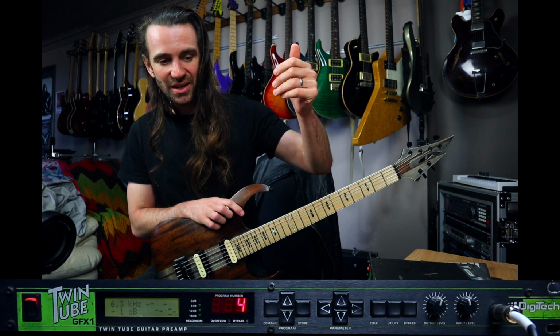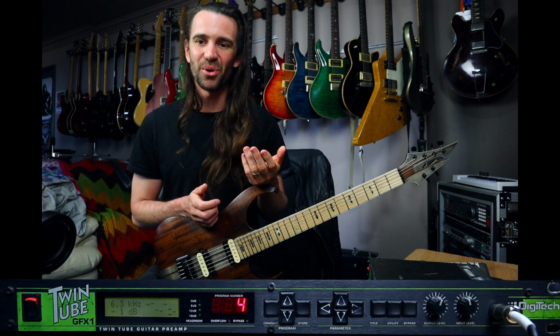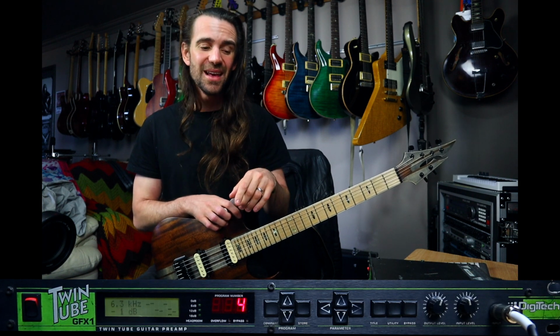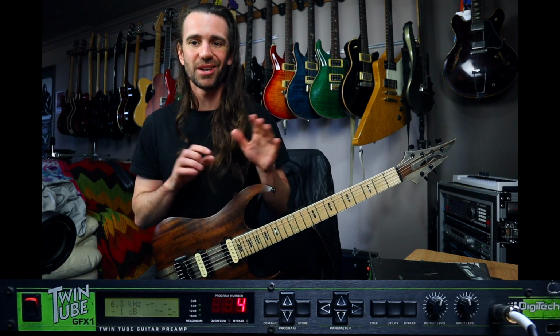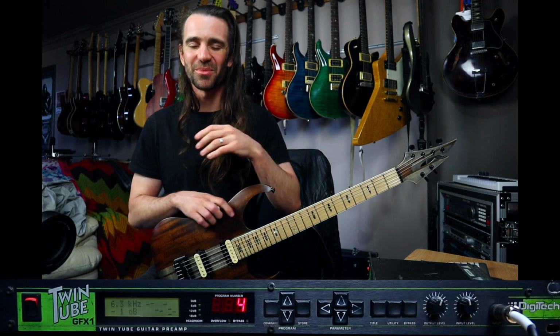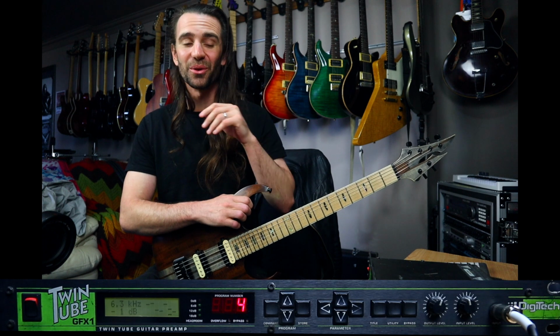There is another feature in there. There is a speaker simulator built in. There's basically just a bunch of preset graphic EQ curves. You can save your own graphic EQ curves in there. So I guess you could use that as a master EQ section. It sounds terrible, by the way, as you would expect if you don't have a power amp or a power amp simulation and a cab on there, but I don't think I need to show that, but it is a cool little feature in there.